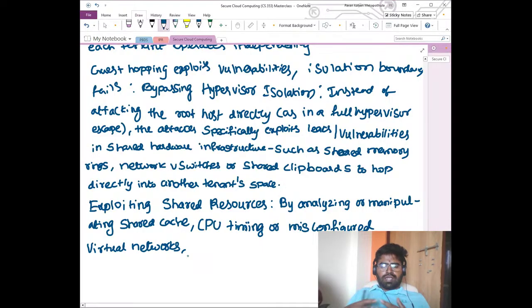So bypassing hypervisor isolation, instead of attacking the root host directly as in a full hypervisor escape.